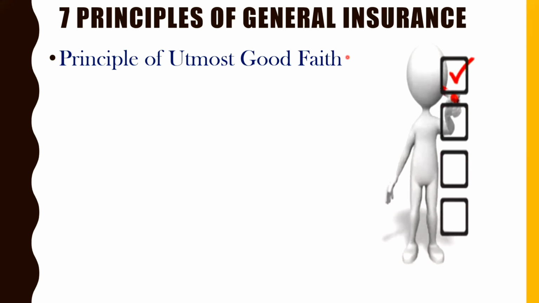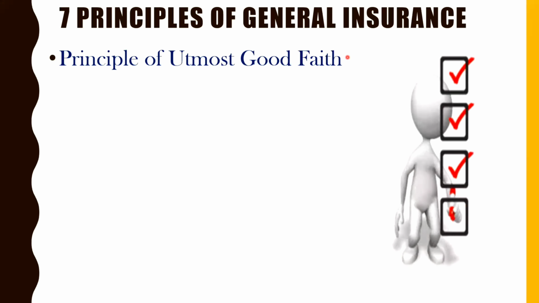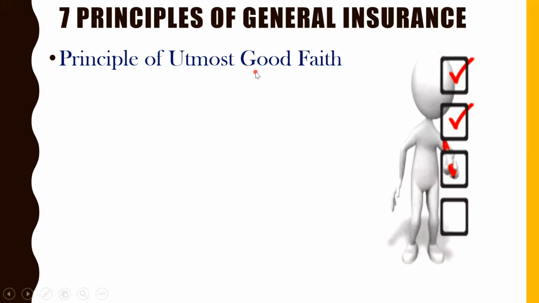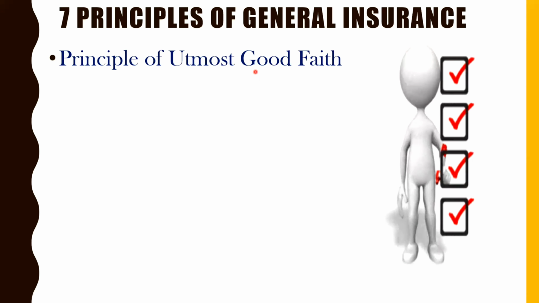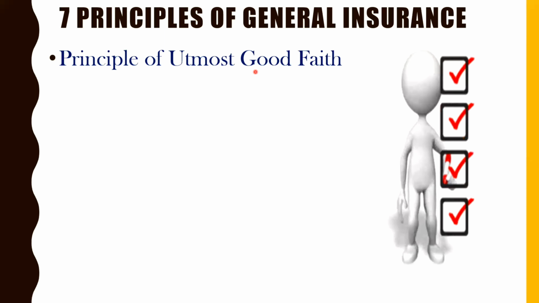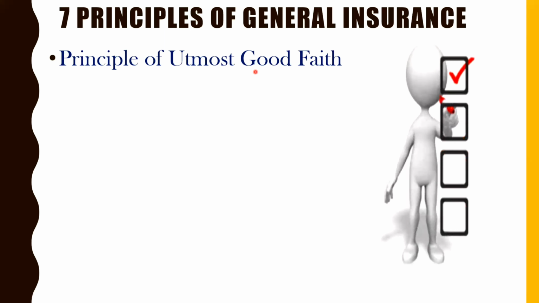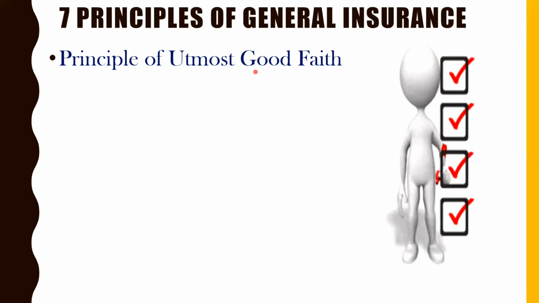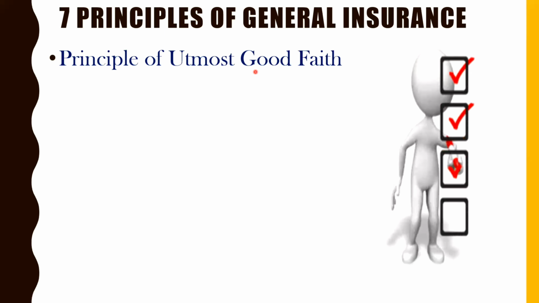This principle says that the insured, that means the client, has to declare each and everything to the insurer. If I am the client, and I want protection on my asset, and I already know that my asset is suffering from some defect or problem, it is my moral duty to inform the insurance company that this is the situation, this is the value of my asset, and this is the problem with my asset. So there should be transparency. I should not hide anything from the insurance company.